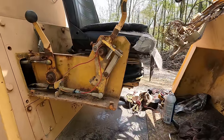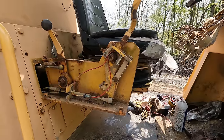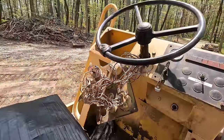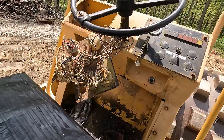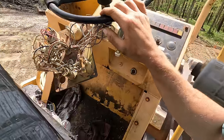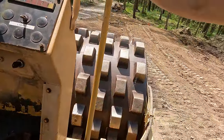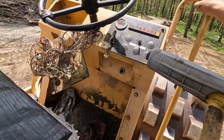As most of you know, I despise electrical work, although I am getting better at it. It's still very frustrating to film and figure everything out at the same time. Basically it would have been very boring anyways — it was just me scratching my head staring at a wiring schematic for several hours. The wiring diagram doesn't even quite replicate what's actually on this machine. I made it work, hooked everything up, and it's going to function — but there's no two-speed vibration. We just have full-on vibration, hitting as hard as it can. If it's vibrating, it's wide open. On a pad foot, that's really fine — you don't really need the slower speed.